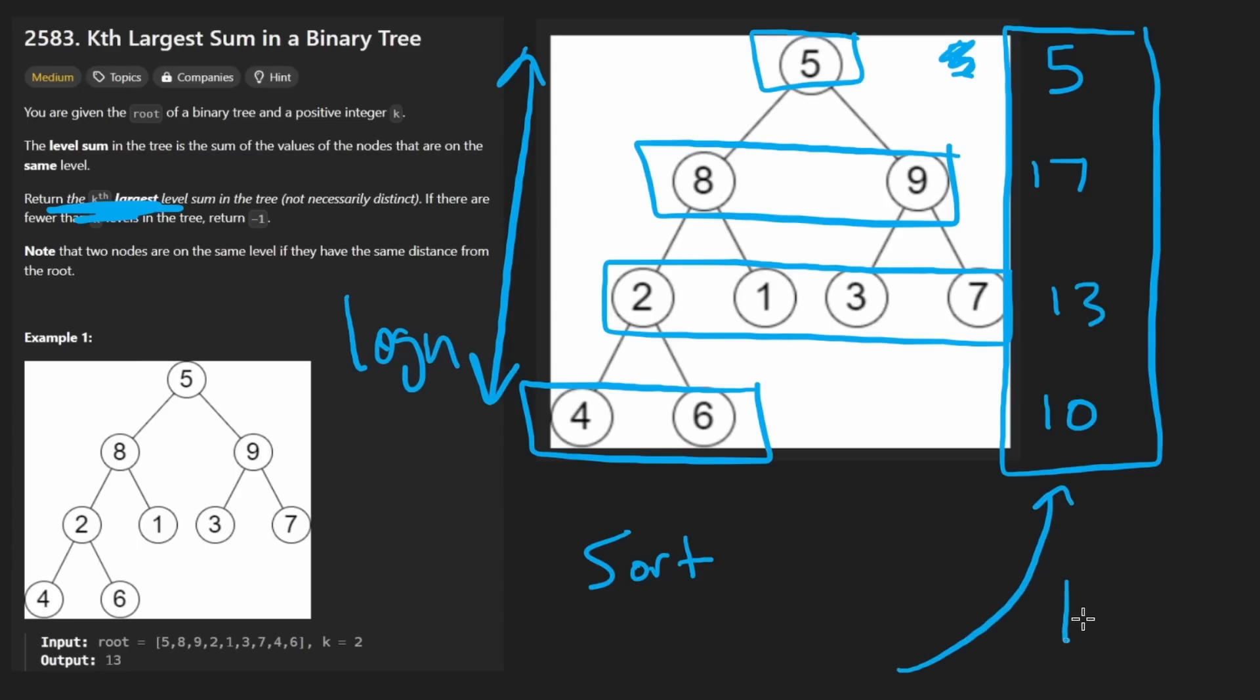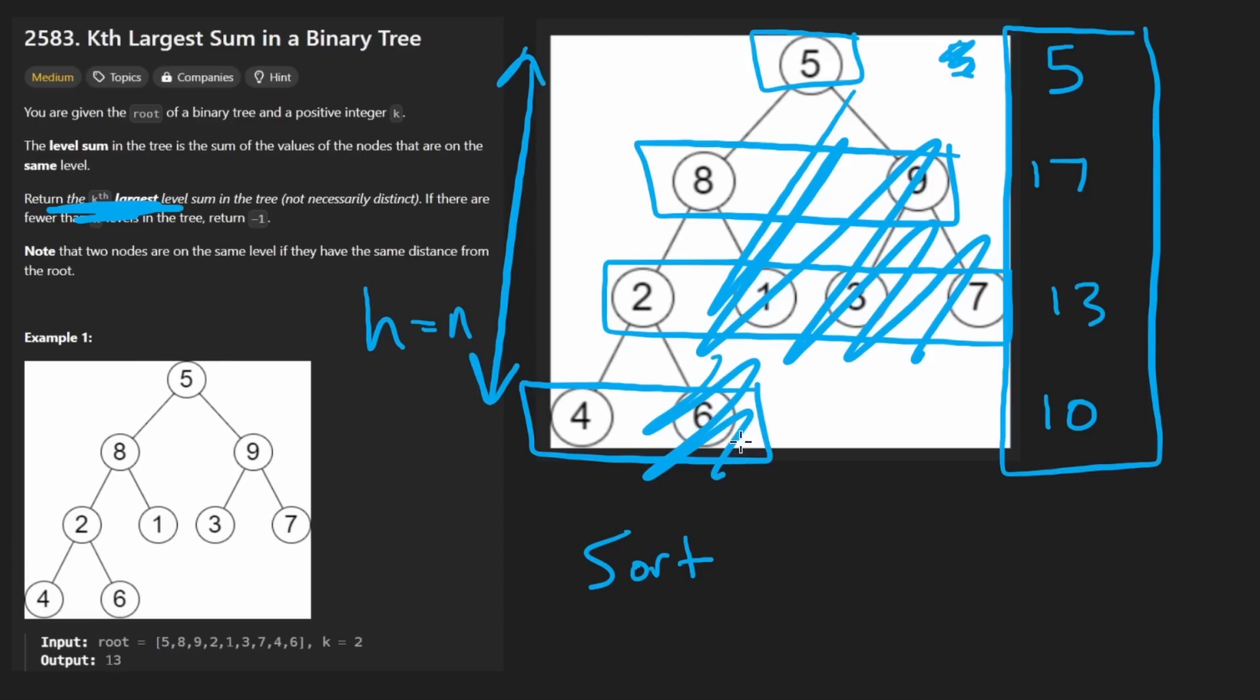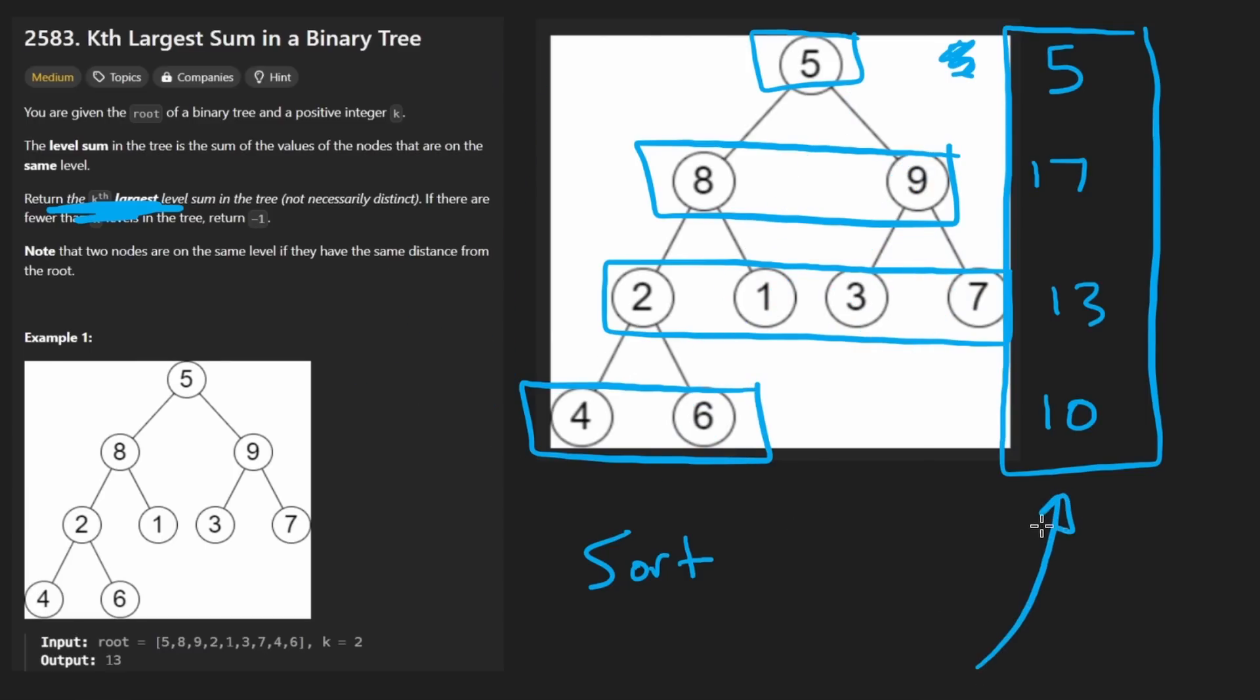So the size of this is going to be log n, but I'm not going to focus on that case. I'm going to consider the worst case where the height of the tree is actually equal to n. That would be the case where it's pretty much like a linked list. So to be more precise, I'll use h for the height of the tree.